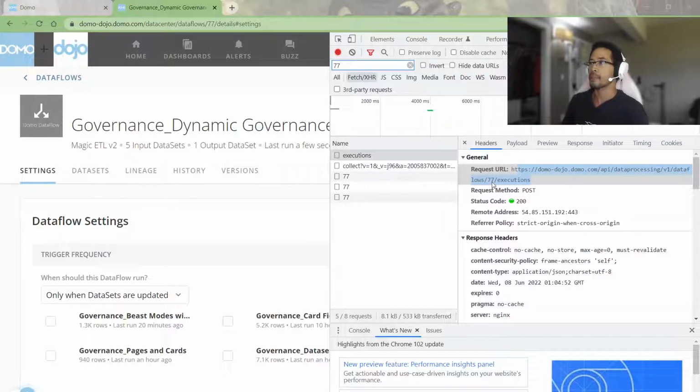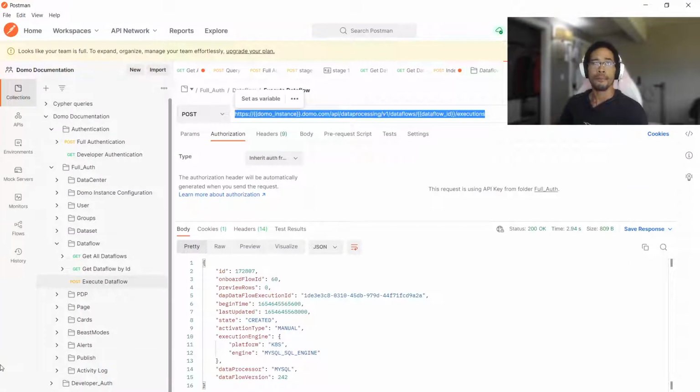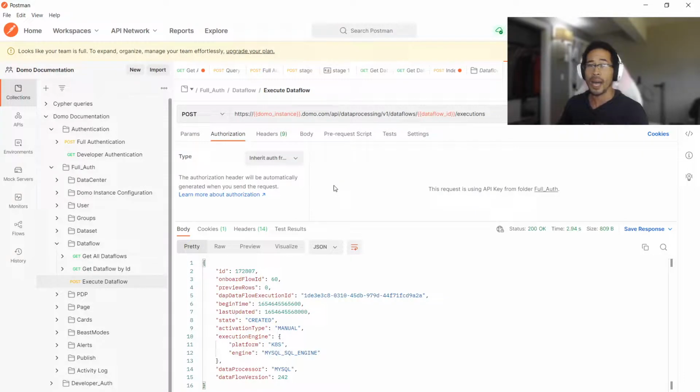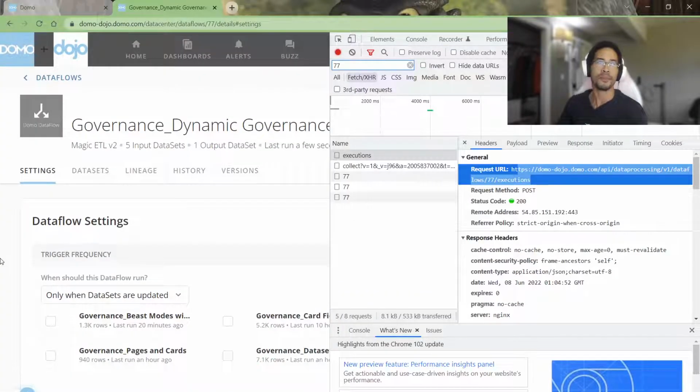I've talked about this a couple times, but just so you guys know, I've been doing a lot of scripting in the work that I do, and so I was tired of the APIs not being documented, so I documented them in Postman. This is a resource that I'm happy to make available to the larger Domo community. So hit me up if you've got an API problem you're trying to solve. I probably have that API documented. Well, I think, anyway.